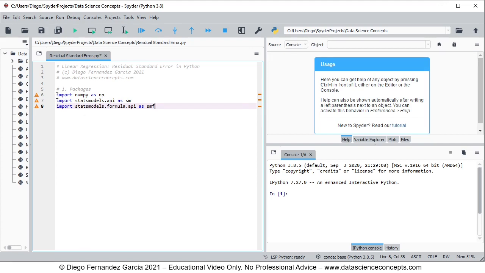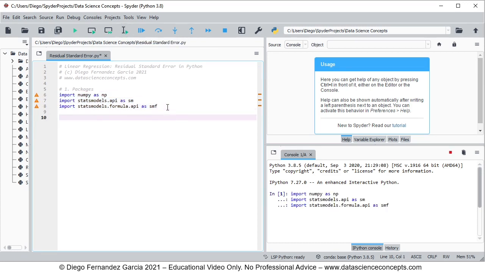To run these code lines, we go ahead, select them, and then we can either click Run Selection button or press F9 on the keyboard. Then we continue with step number 2, which is data. For data, we're going to create an object named house_prices_object, which is equal to the sm feature from statsmodels.datasets.get_rdataset, and we open parentheses.